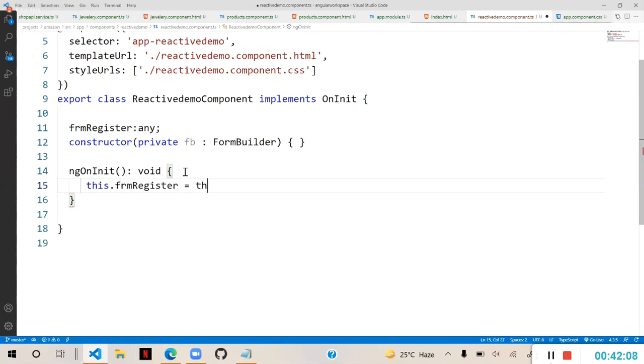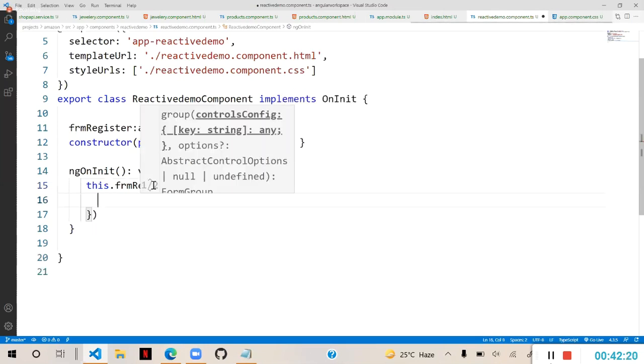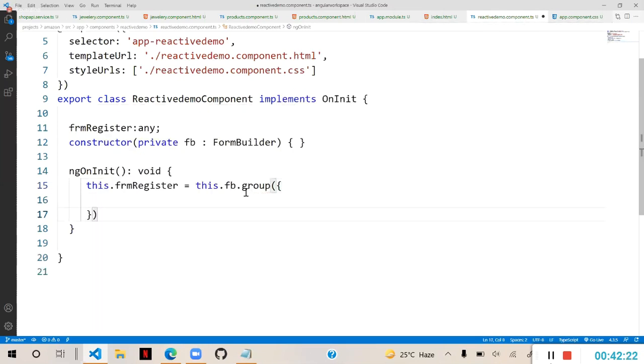That means this dot FB dot group is used to create a form. In that form group, it can have controls. Group is a method which is used to design a form. So now this FRM register is representing a form.